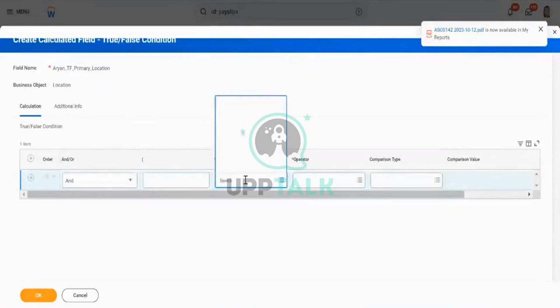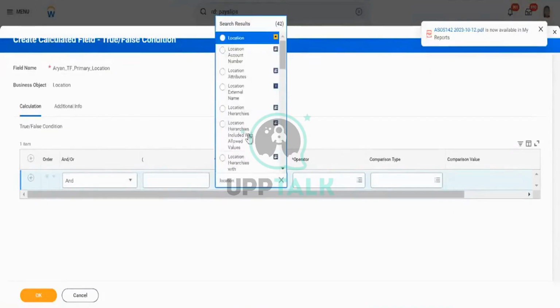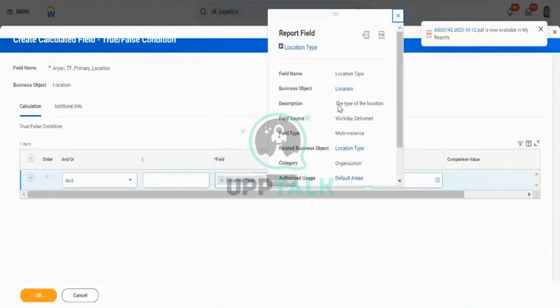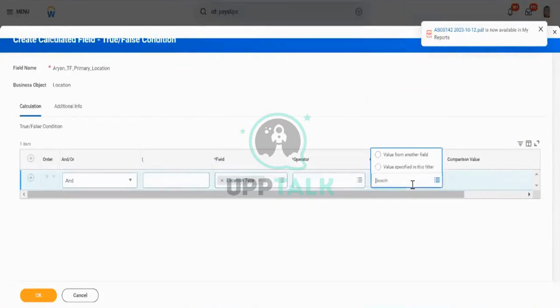Here, very simply put, I will say location type. If I go to the related business object of this type of the location, I'm going to say operator is going to be in.